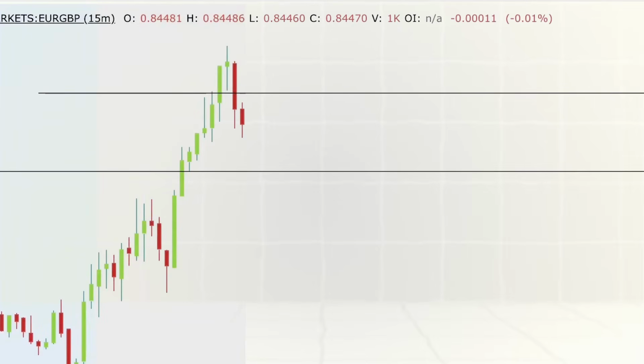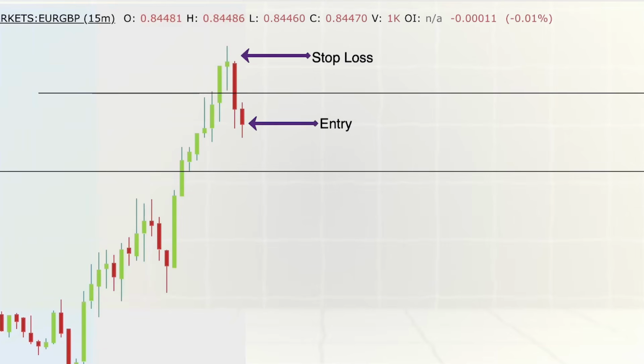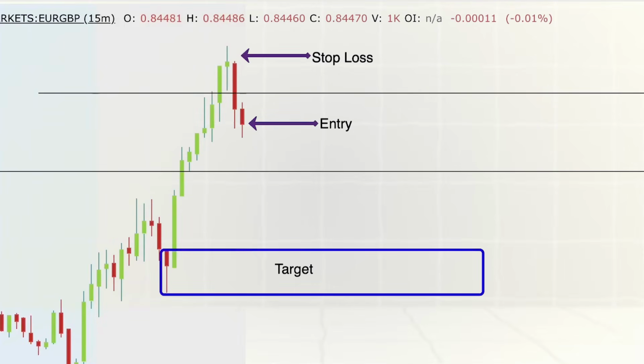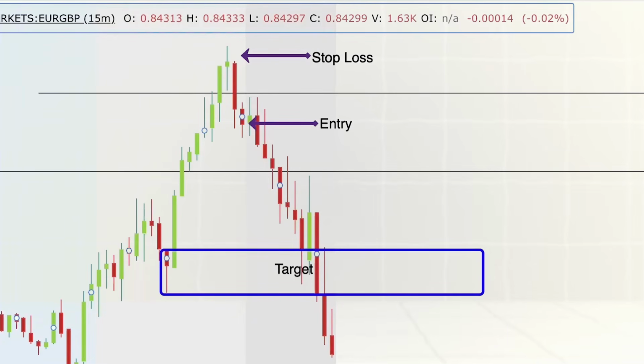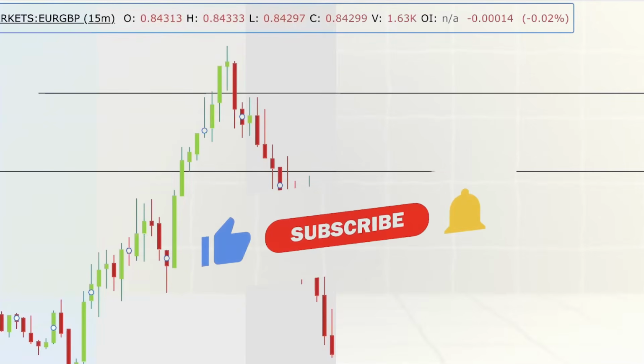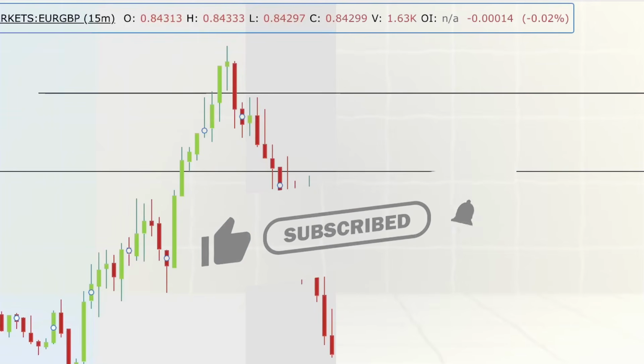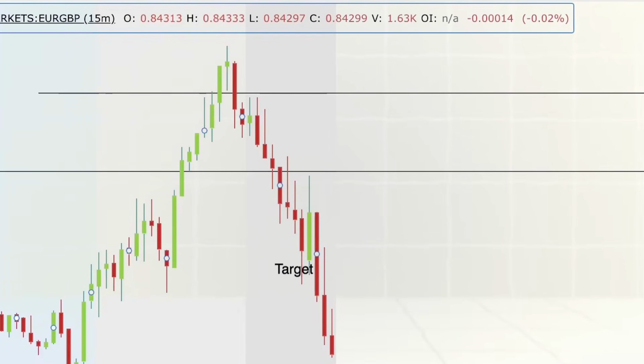After moving to the 15-minute chart, you would place your entry at the candle that closes back inside the range, positioning your stop loss above the wick that formed during the liquidity grab. In this case, the logical target would be the nearby order block, as the expectation is that price will complete the distribution phase and expand downward with momentum. As the session progresses, price drops sharply during New York trading hours, validating the setup formed through CRT principles. This example demonstrates how combining structural analysis, multi-time frame alignment, and session timing can significantly improve trade execution when applying candle range theory.